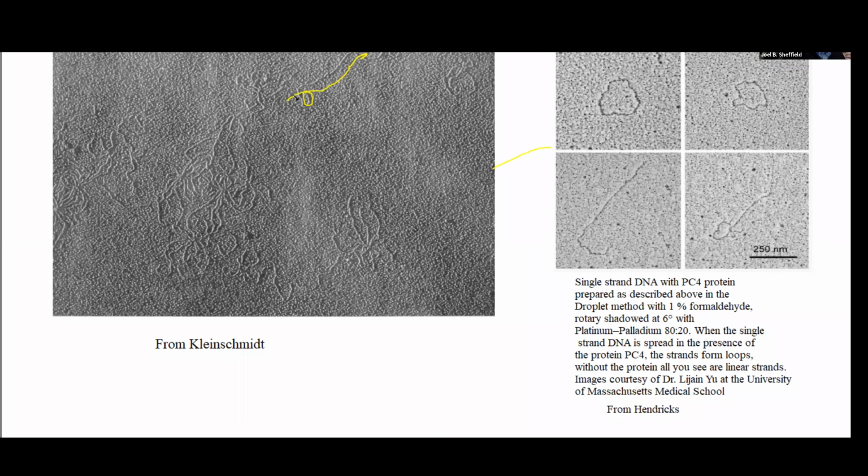Okay. Well, Kleinschmidt did one extra bit to this. He didn't just drop the DNA down on the surface. What he did was he added to the DNA some protein. Interestingly enough, he chose a very small protein, which was cytochrome C. And the cytochrome C basically lines up along the filaments of the DNA and causes them to spread out.